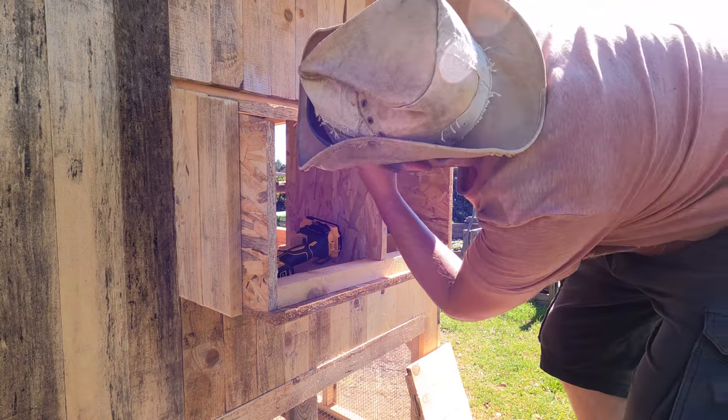So there you go. That is the conclusion of the build series of the chicken coop. Some time has passed and we've had the ladies for a few days now, and we've really enjoyed just slowing down a little bit, taking a bit of a break after this long project, and just sitting and watching the chicken TV. It's been a really wonderful way to spend some time. And of course, we've been observing and trying to work out any things we need to change or improve or modify in any way. There are a couple of things that we've already come across, and I'm sure there'll be others in the future.